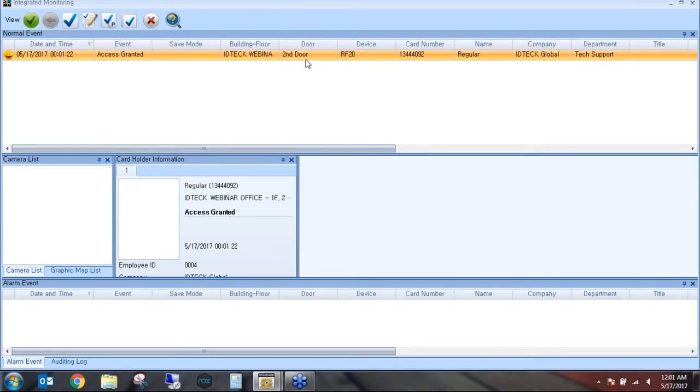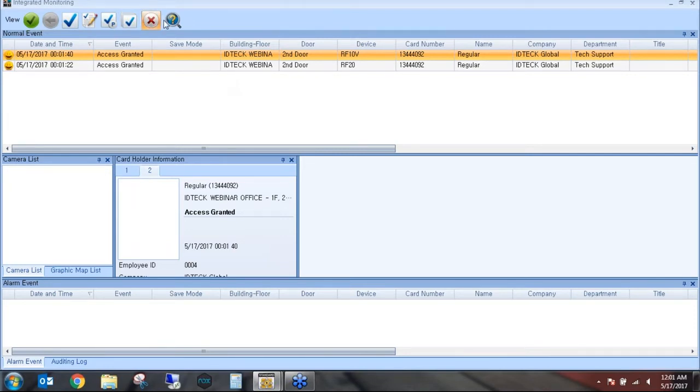Second door, and this is reader in. So I just entered the building. Let's assume that way. If I scan my card to the exit reader, that means I've just exited out of the building. So the system will assume that I'm not in the building anymore.